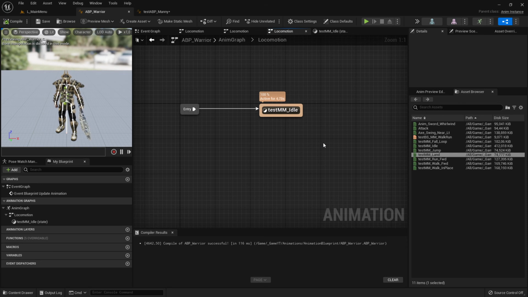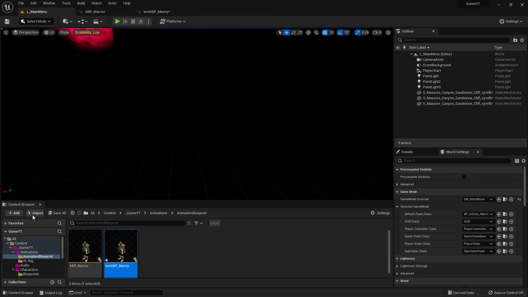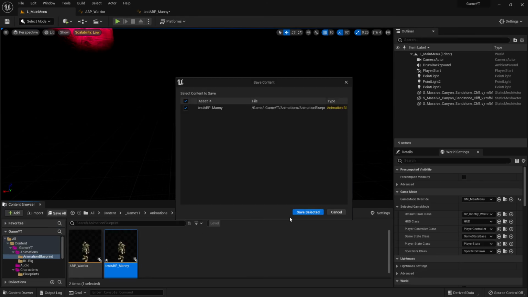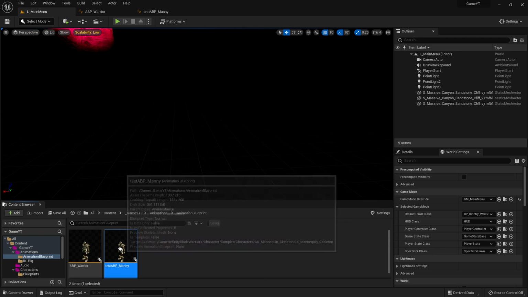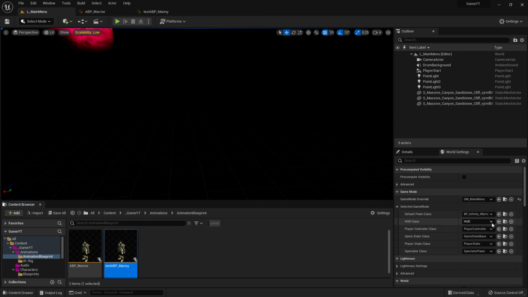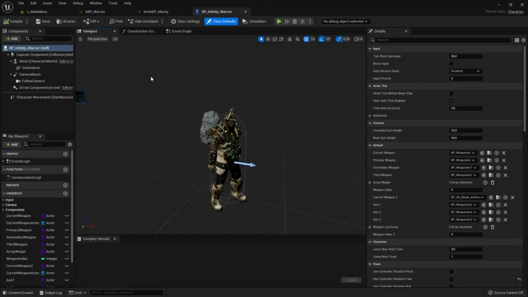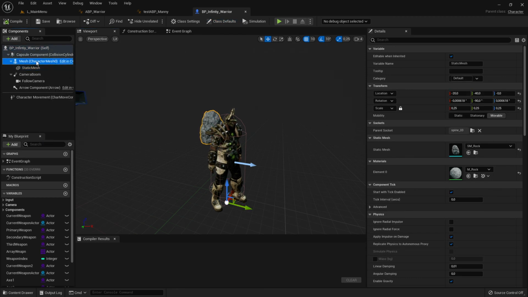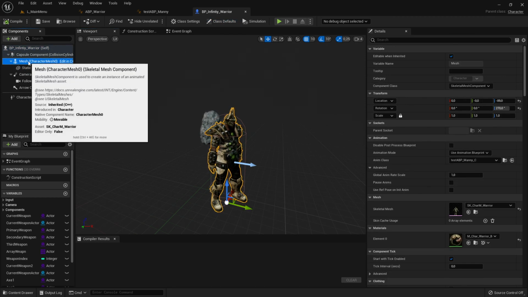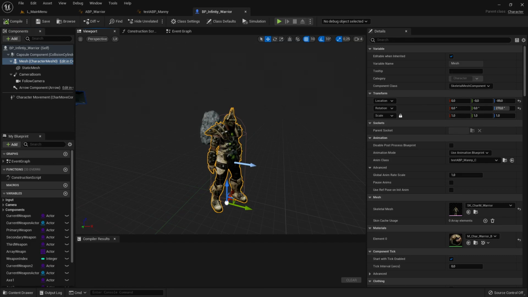We will continue. One last thing I forgot to mention in the last video was how to use this animation blueprint. We have created this animation blueprint, but how are we going to use it? That's actually very easy. You double click, you go to your character, your default character. In my case, it's this one. Then I open this one up, go to the viewport, and on the right side go to the mesh, my character mesh. I click on it, or you click here in the mesh.